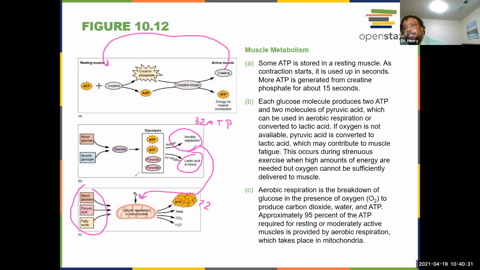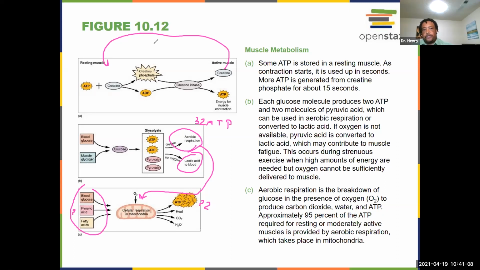If it's blood sugar, it's technically a total of 32 ATP at the end of the day. If it's blood sugar, there are 2 additional, but they get used in this process. I should actually say that from this pyruvic acid, 30 ATP is going to be generated. If it's blood sugar, you get the 2 that are added on through the process of glycolysis. And then fatty acids can also provide ATP, but it just depends how much it provides.